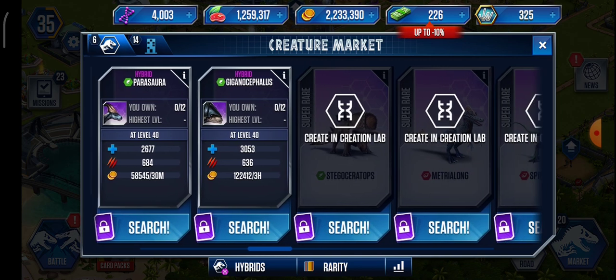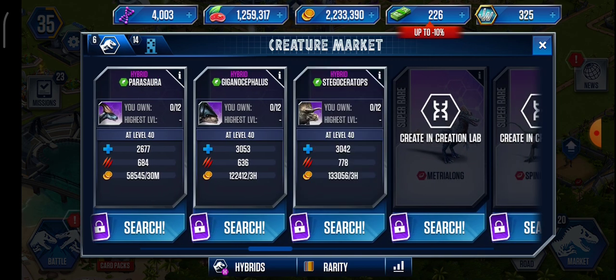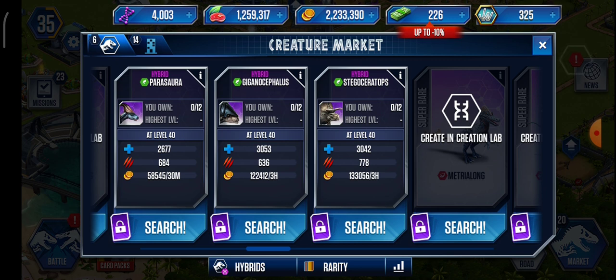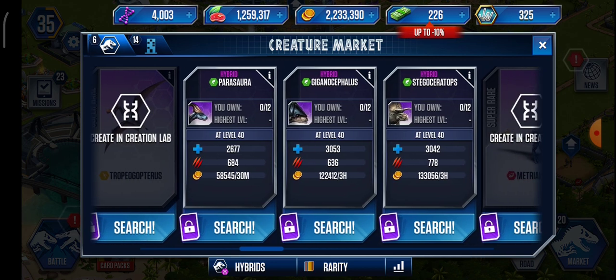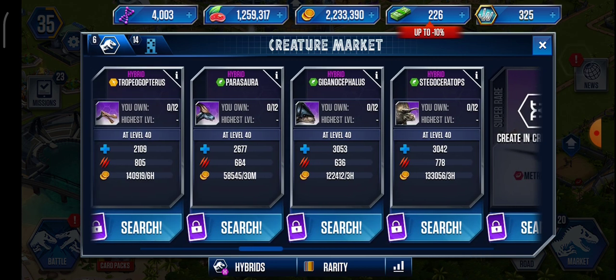Next up, we've got Stegoceratops, which has 3,042 health and 1,078 attack, and gathers 133,056 coins in 3 hours. Not bad at all, but he has less health than Giganophosaurus by like 10, and more attack by 100 and something. So he has the most attack out of all the herbivores. Right now he's our best from attack and health, but from coins not so much.